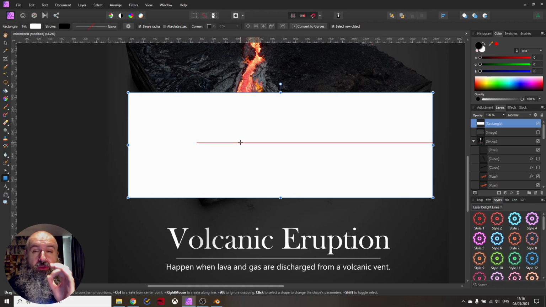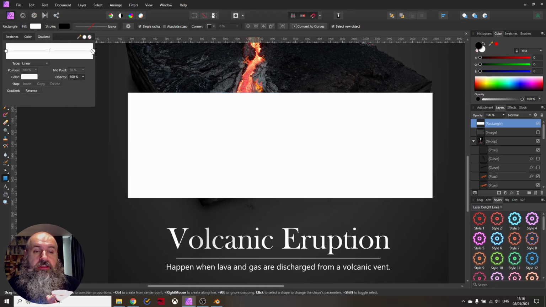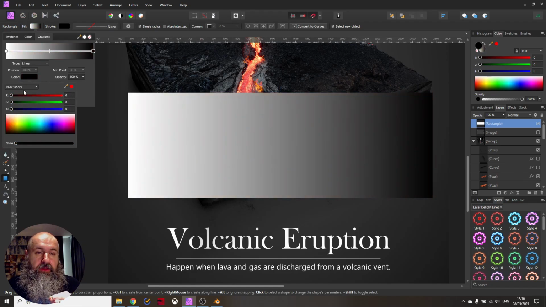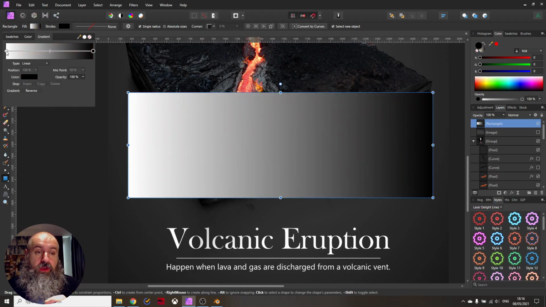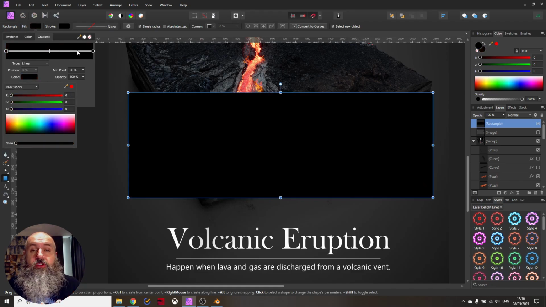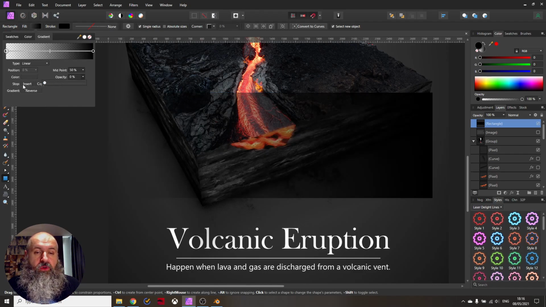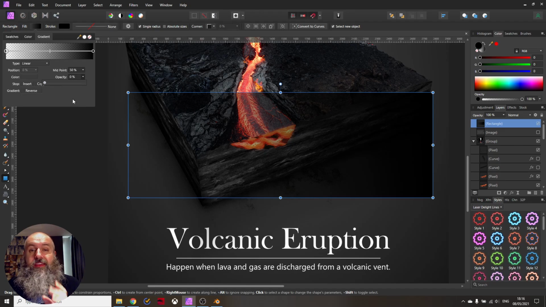And the really important thing here is when you create that gradient, you want it to go from black to black. This is really important, not from black to white, but from black to black. So every value in there from the left to the right is black. And then we set one side to opacity 0. The importance of this is if you don't do this, if you make one side white and the other side black, you have some gray values in here that will be brighter than the rest.